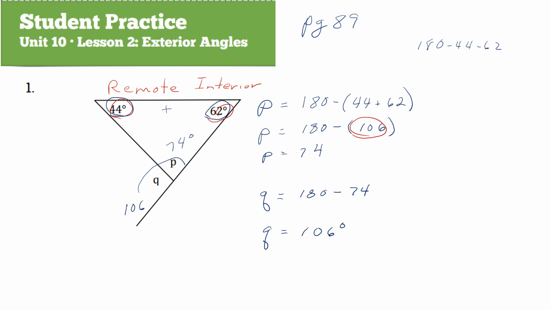So I don't know if they're going to cover that in this chapter or not. But that's another relationship that exists when you have triangles and exterior angles. Okay, so there's a couple different ways to go about it. I just thought I'd show you that. And we'll use that when it comes up again.